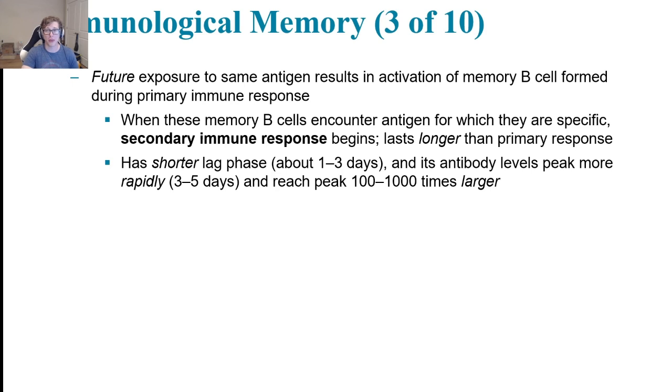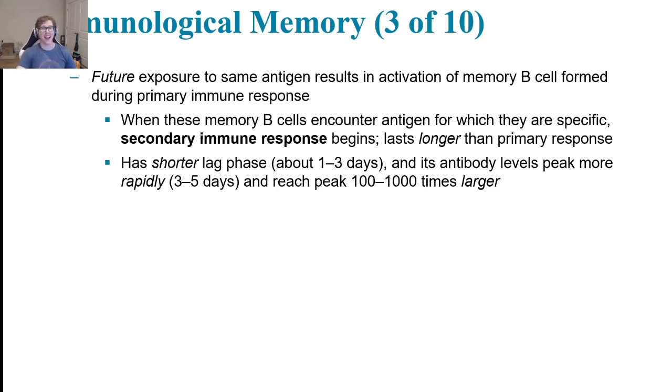The secondary immune response is after we have memory cells, meaning that we can skip the step that a helper T cell has to activate. It's a shorter lag phase. The antibodies peak more rapidly, and the peak is 100 to 1,000 times larger because the body knows at that point, wait a minute, this worked the first time. We didn't dump out as much and put all of our resources into solving that problem because we didn't know if it was actually going to work. Because it worked and because our host lived and we have this memory cell, let's dump it.